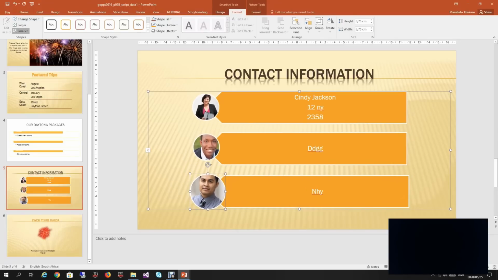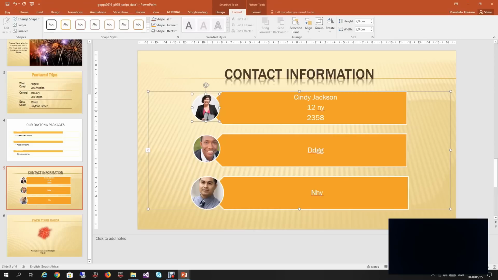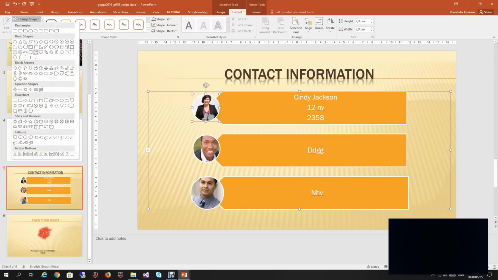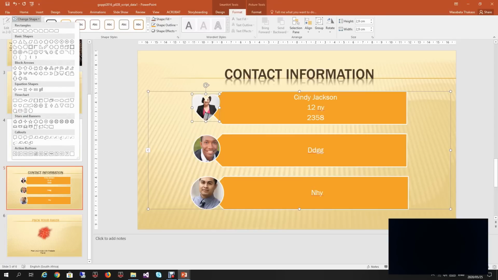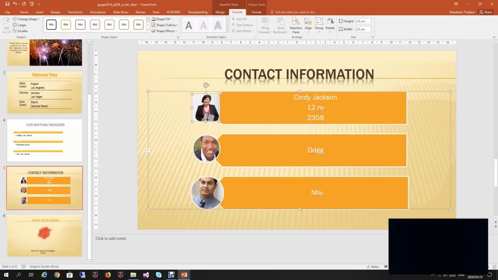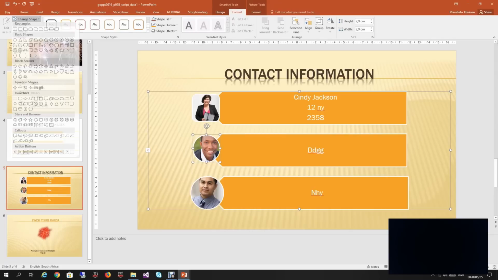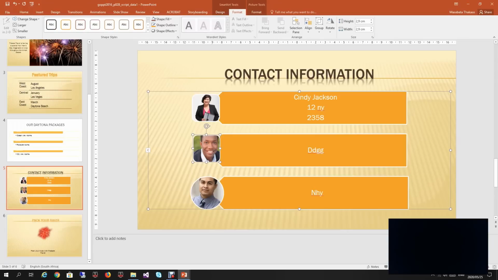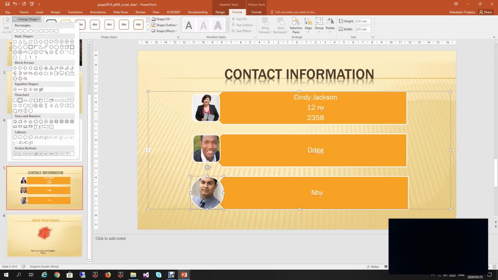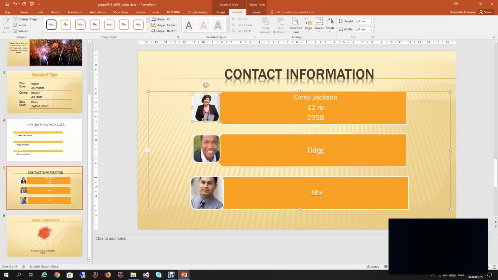Okay, and then we can also change that shape. If we don't want a circle like we have, then you can change that shape and make it any other shape. That's a smiley face, a heart, or let's make it a rounded rectangle, that one there. Same there. I'm not liking that I'm doing it shape by shape, because we could have just multi-selected them. And the third one, we change it also to a rounded rectangle. Let's make that one smaller. All right, so it looks okay.